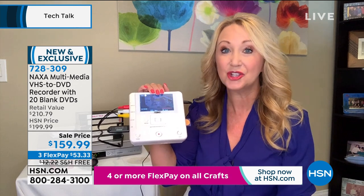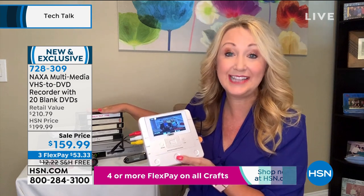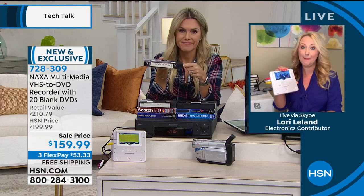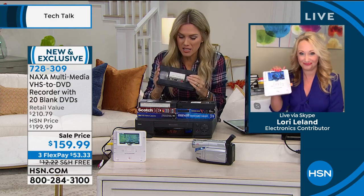We do include the 20 disks. When is the last time you popped in a VHS tape? Decades ago, right? You probably haven't enjoyed these for many, many years. Now you can finally untrap your family memories. This one goes further — you just pop in an SD card and you can save your memories from VHS, the old videotapes, the family trips, all of those weddings, right onto a little SD card or a USB thumb drive. You can actually record from anything to anything with NAXA. Maybe you have a family video stuck on a USB — you can record it onto an SD. It's multi-purpose and you can always see everything that's going on.